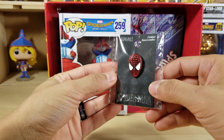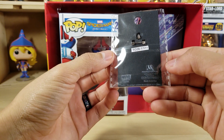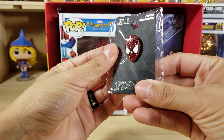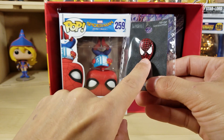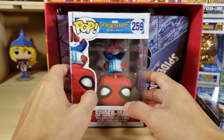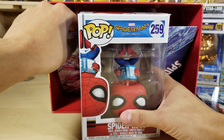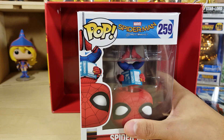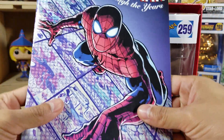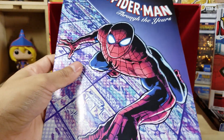Here's the Spider-Man pin — for all you pin lovers, for all you pin collectors, there you go. Is this Funko? Nope, it's just Monogram, but still a pretty sweet pin. It's like the original Spider-Man head — very cool. I do apologize if my voice is a little rough; it is 11:20 at night and I usually go to sleep at 9:30, so it's a little late.